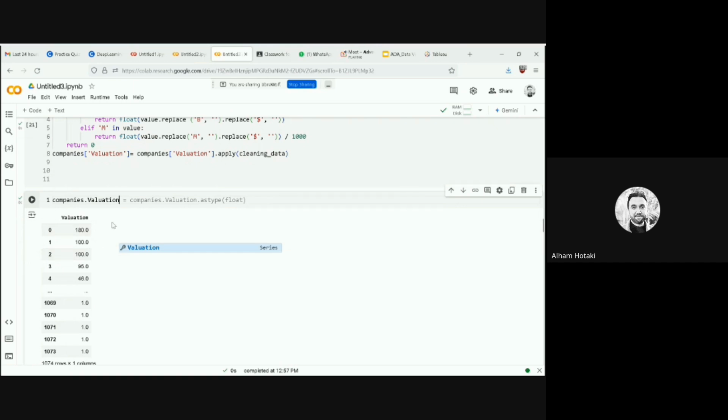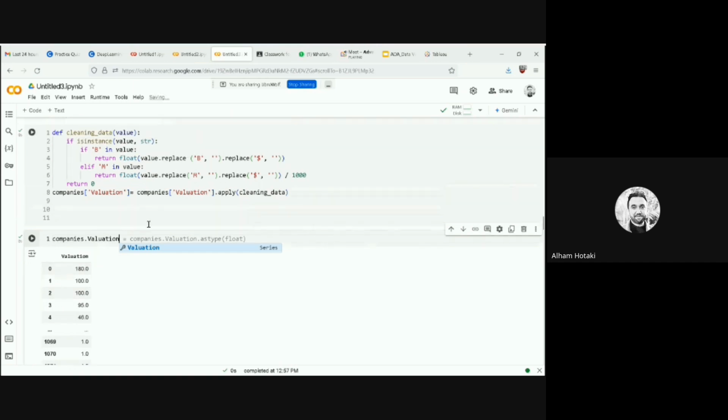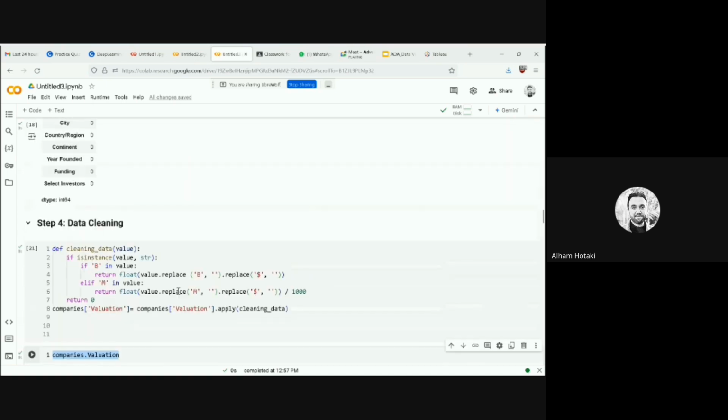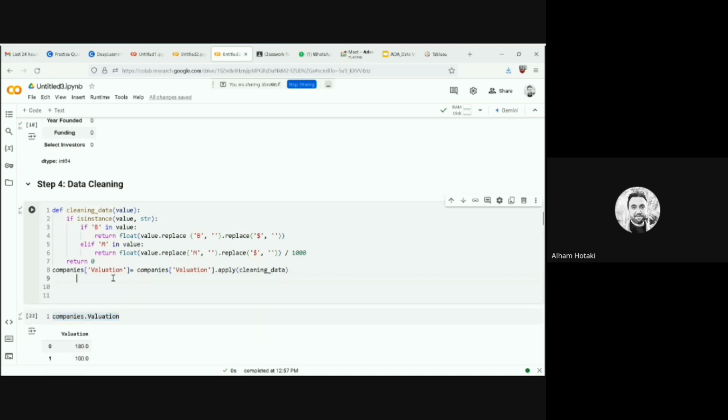It tells all the valuation, whatever is within the valuation. It turns it into the float numbers. It removed the B, M, all these things, and then it divided all the M millions into the billions.